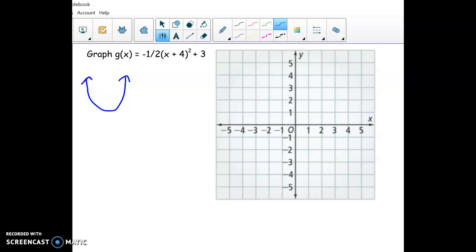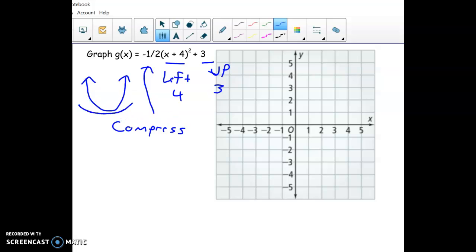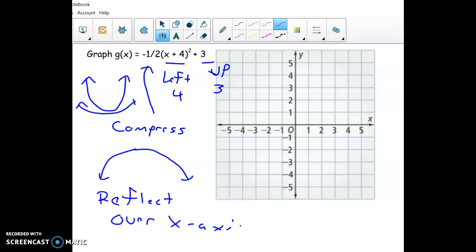Okay, so this one's our parabola shape, and it's going to be moved left 4, and this makes us go up 3. And then these really don't have a slope because it's not a straight line, it's a curve. So this is just going to be a compression, again in the vertical sense. So it's going to be compressed like that is the way compressions look. They get smushed vertically, and then it's going to be flipped upside down because it's negative. So it's going to reflect over the x-axis. Okay, so now I just got to draw all that.